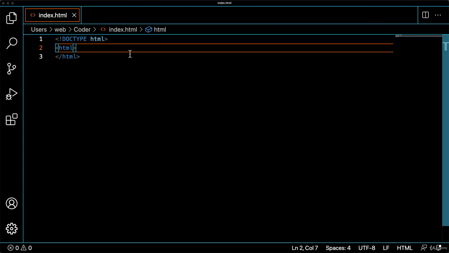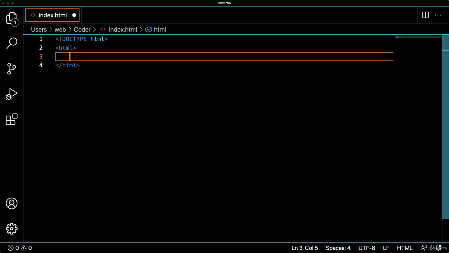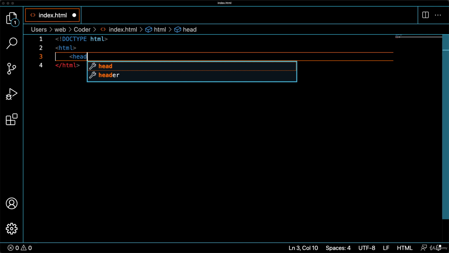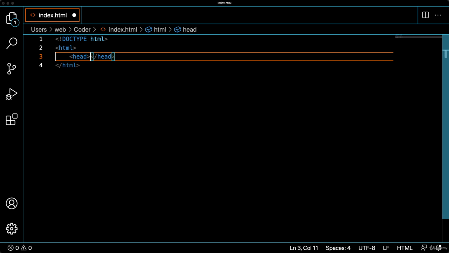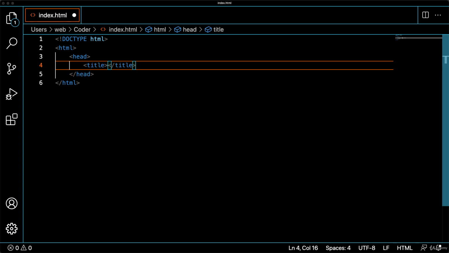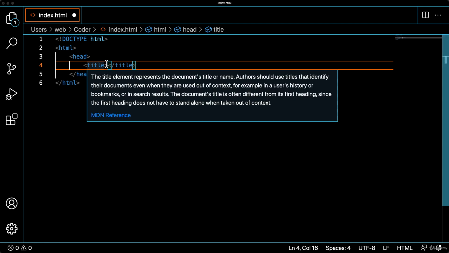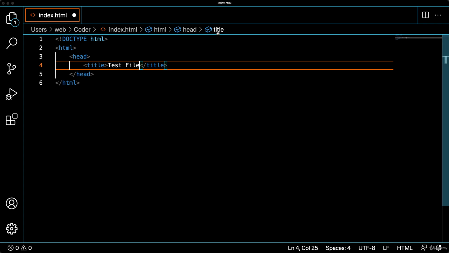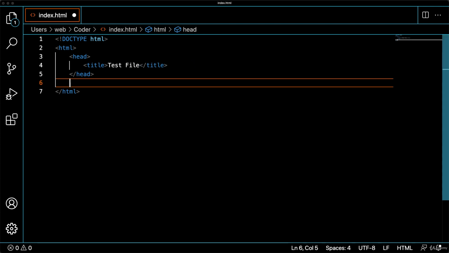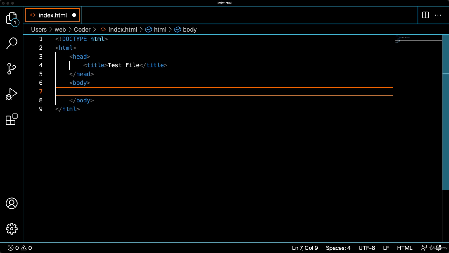Once it detects that this is an HTML file, it'll give me the path to where the file is located, also tell me the file type, and we'll also see the file type down here below. So what's happening now is that we've got the suggester. When I start typing some of the code, it's got auto closing of the brackets, and you can customize all of this within the settings. It's also got the full tree, where we've got the DOM tree of the HTML, the head, and the title. So what is nested within what? What are the children that are nested within the parents? It's got the whole tree structure and the whole hierarchy being presented there.